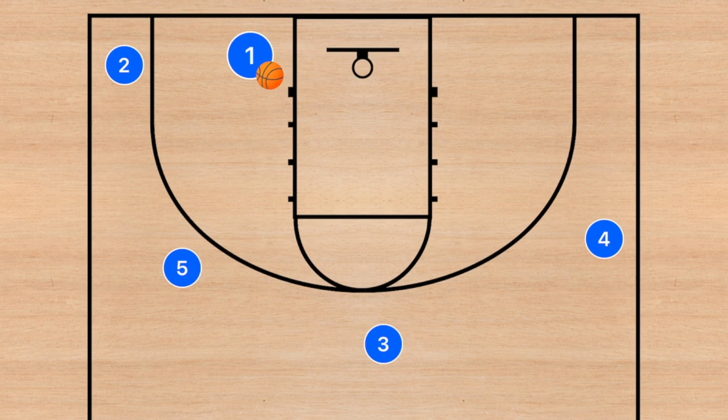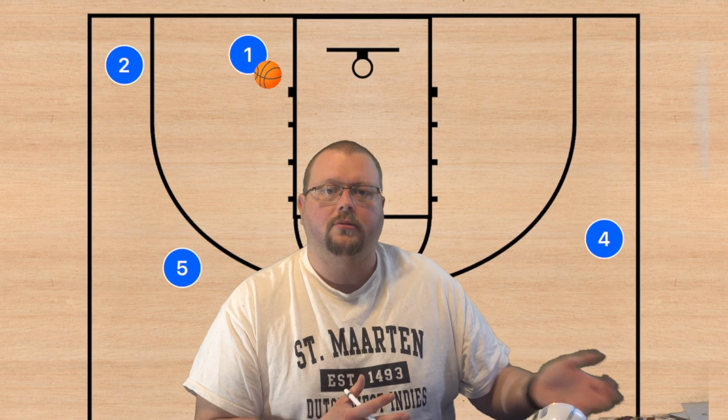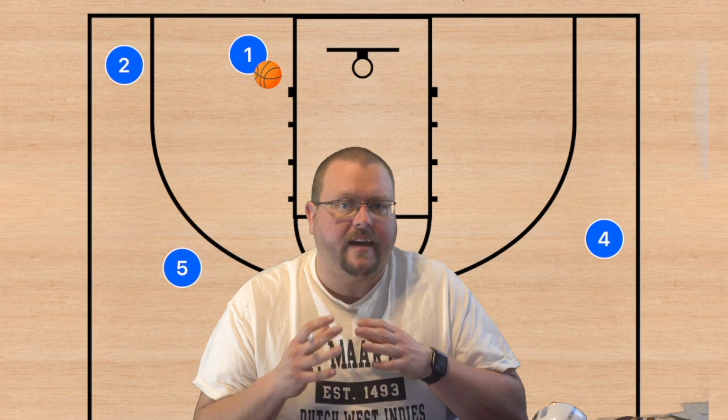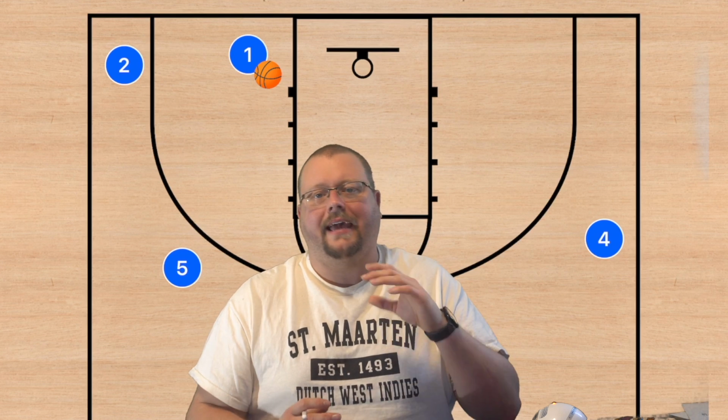So if player 1 has the ball down in the low post and let's say he has the opportunity to score, he can score. There are so many options out of this. I absolutely love it. So if you have a very good guard who's able to play the post, or if you have a very good post player, this is a fantastic option. You don't have to necessarily have a point guard to get into the low post. You can run this with a center.